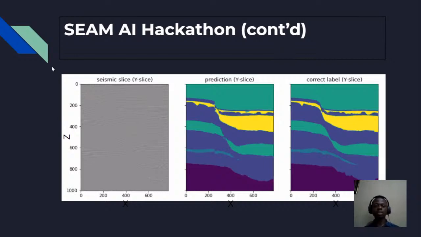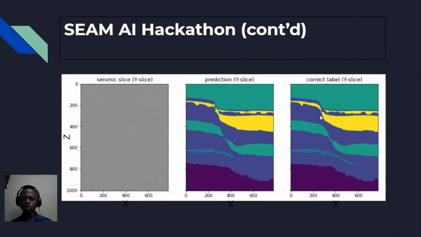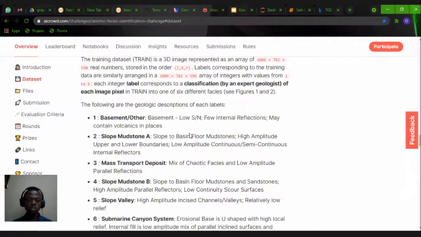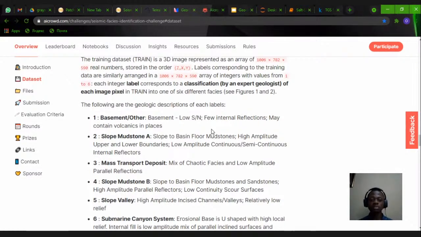So this particular example is from a recent SEG competition, and the competition has been open sourced on a particular platform. They're trying to identify different seismic Facies using the slices. In this case, they were not extracting actual patches, but training on different seismic slices and then predicting on a different test slice. So this is the competition homepage. These are the 6 different Facies that are present in that particular seismic survey.